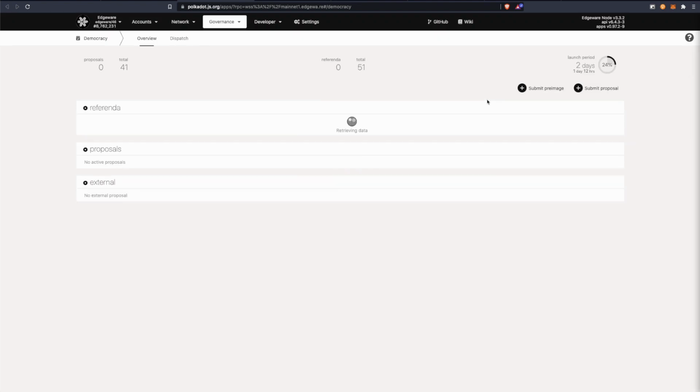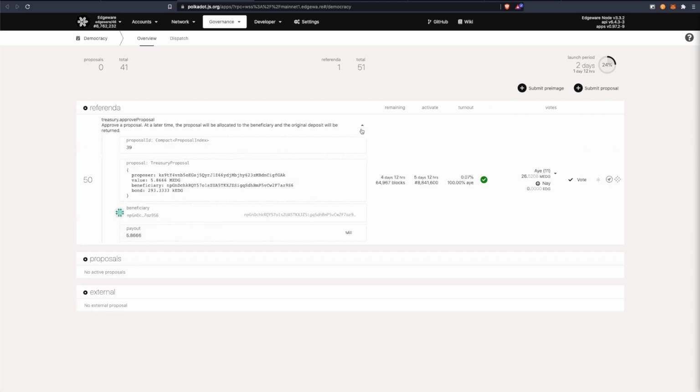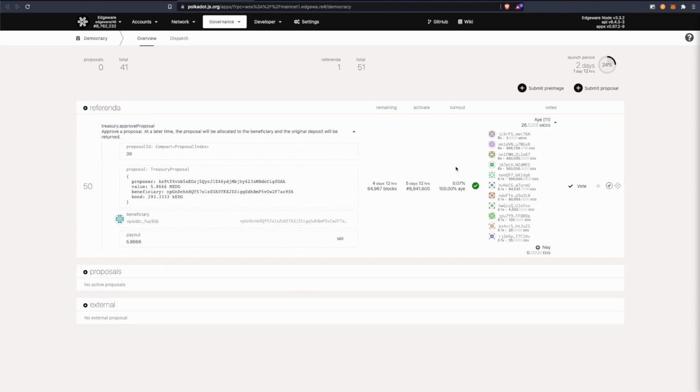And we can look at polkadot.js. Back to where you were before. So the reason I'm showing you this is because it's good to know how all the web pages are all connected together, so you're sure on what you're voting on.